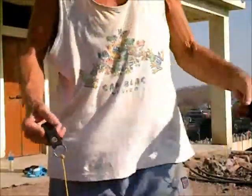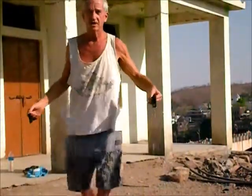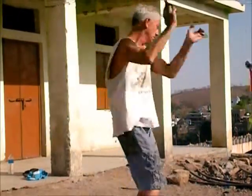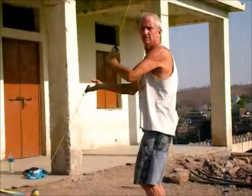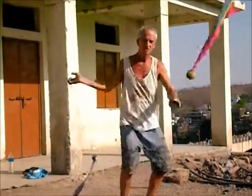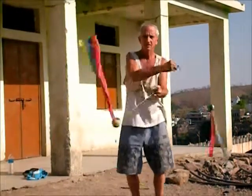Okay. We're doing the dance of the superstring, and we're going to be using numbers to explain this. We have two hands, meaning two ends of the string. So one hand or two hands is the first number. The second number is 1, 2, 3, 4, or 5, which means the number of circles per cycle.